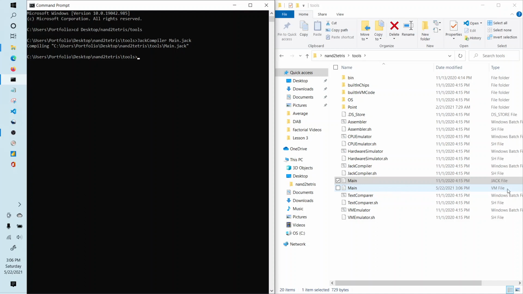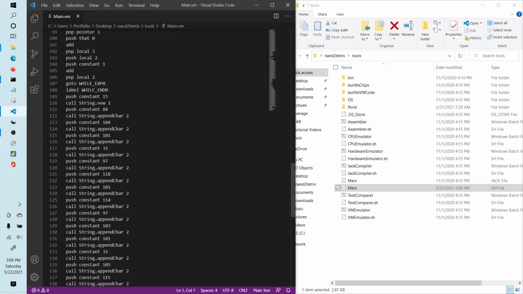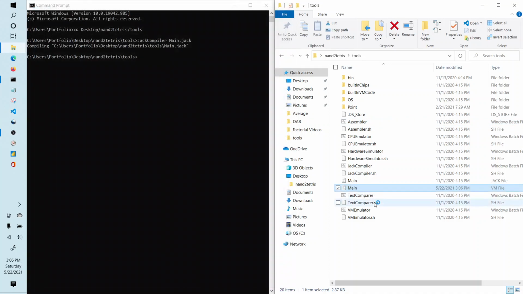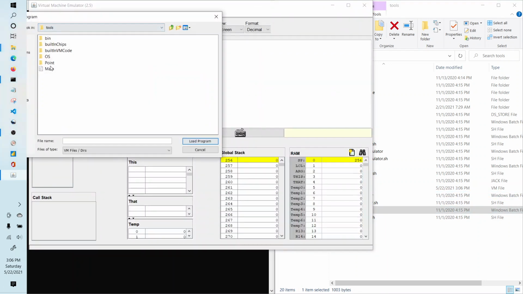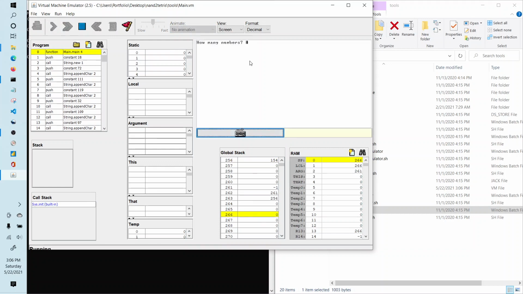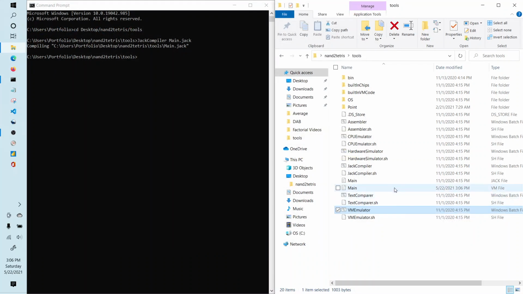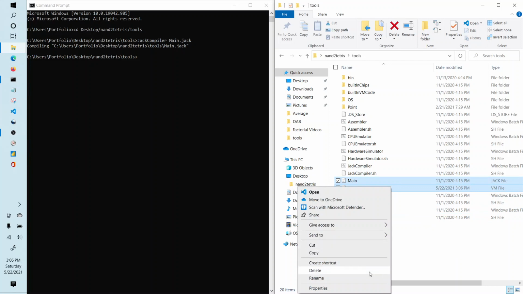And we can see the file type, and we can see that this is a VM file. So I can open that and just take a look really quickly, and this is a VM file. And now I can run this on my VM emulator. And then I can run this, but I'm not going to do the whole thing. And so now I'm going to delete these files because I'm done with that demonstration.